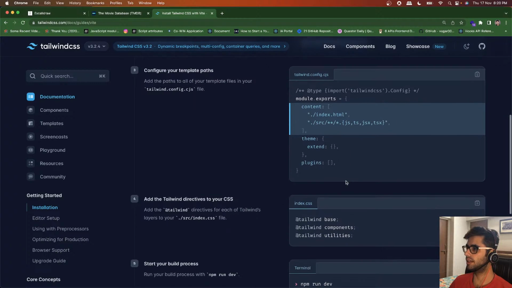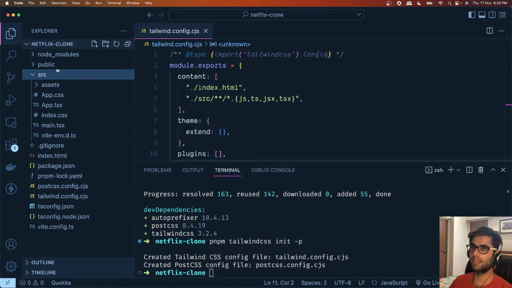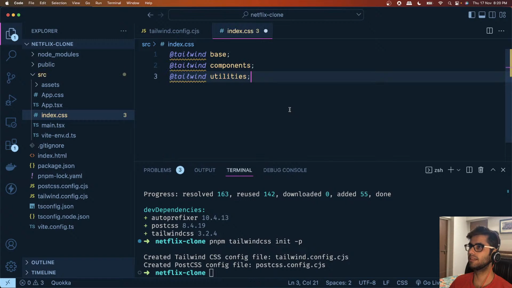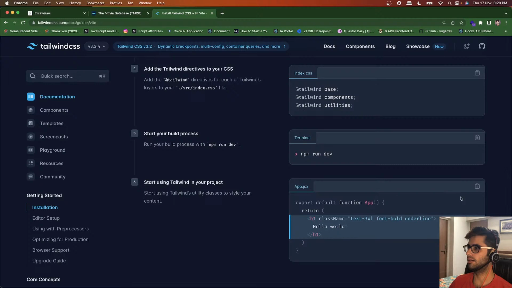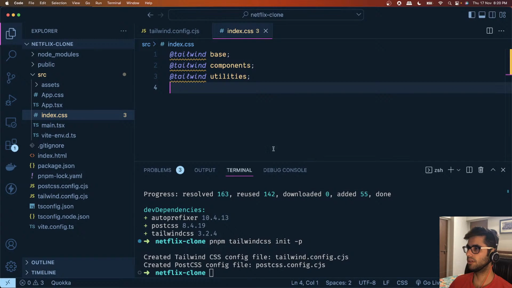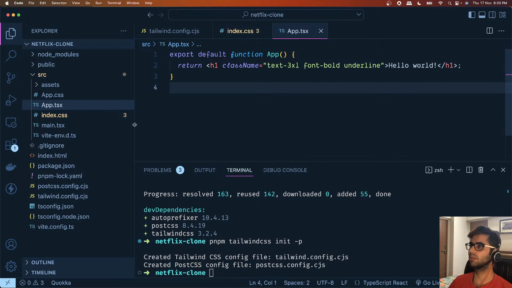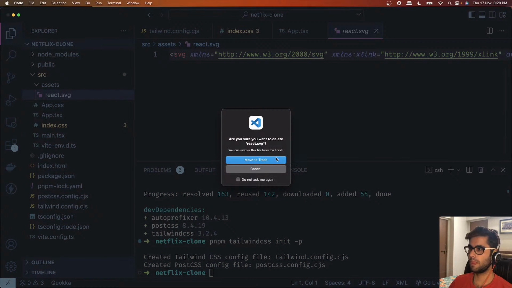And the next thing that we'll be doing is we'll copy these styles. Let's go to index.css. Let's get rid of all the existing styling, and then let's copy this into app.tsx. Let's get rid of the things that we do not require.